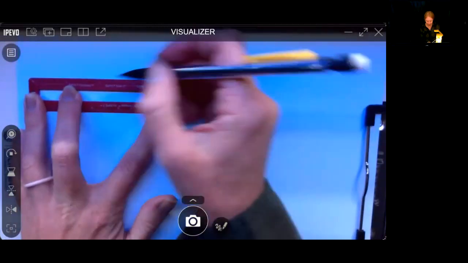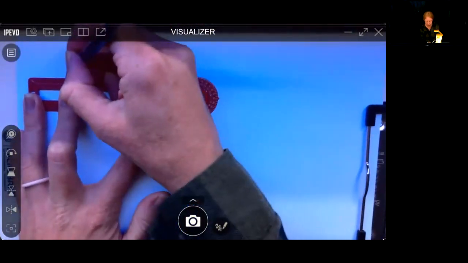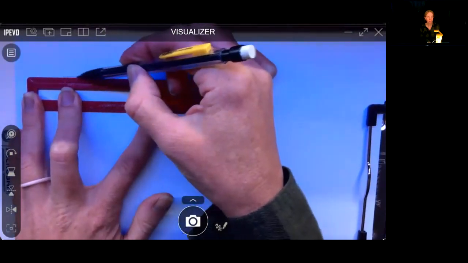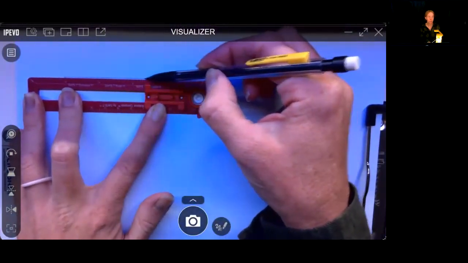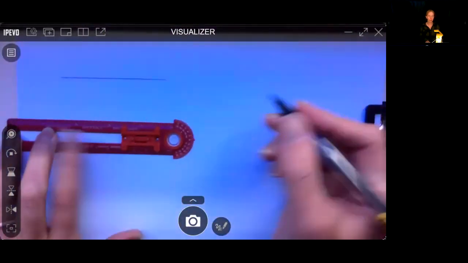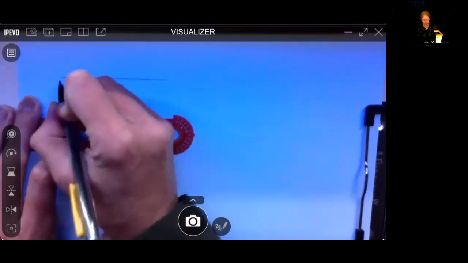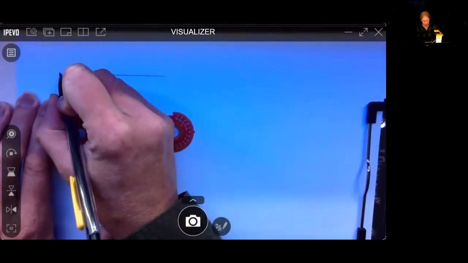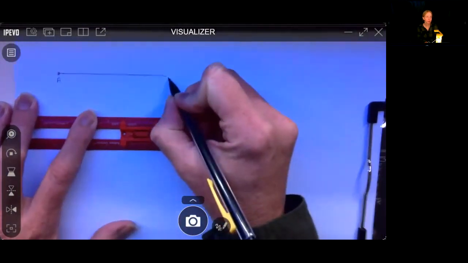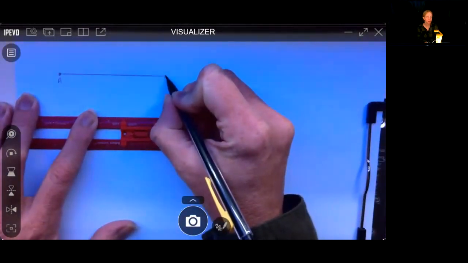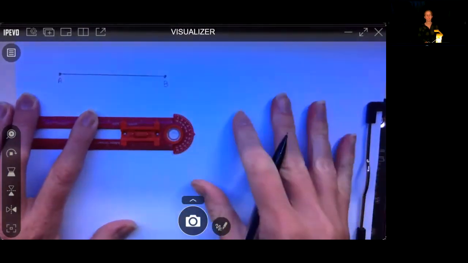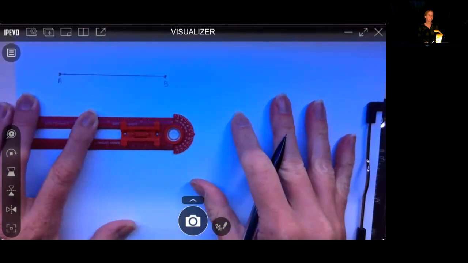So I'm going to start with showing you how to do a basic construction of a segment. So if we have a segment, I'm going to draw one right here. So I'm just using my pencil and I'm going to draw a segment. You can do this too. I don't care how long it is. What I do care about is that it's straight and that right here you put a dot and you call it A. And right here you put a dot and you call it B. Okay. So here we have the segment AB.